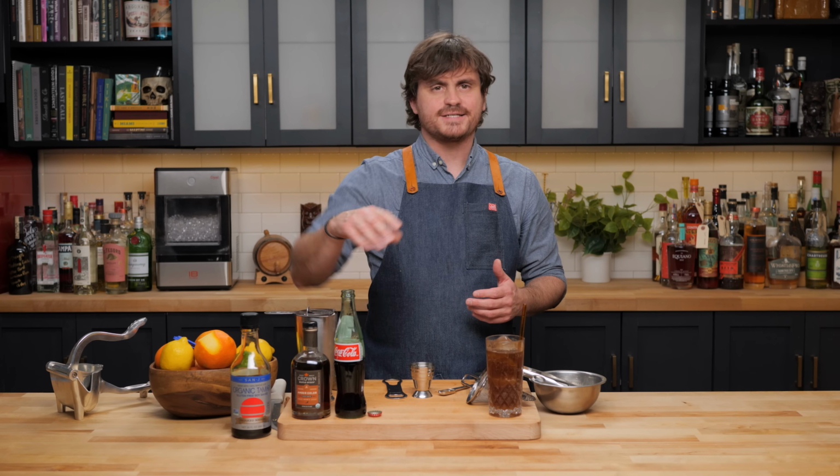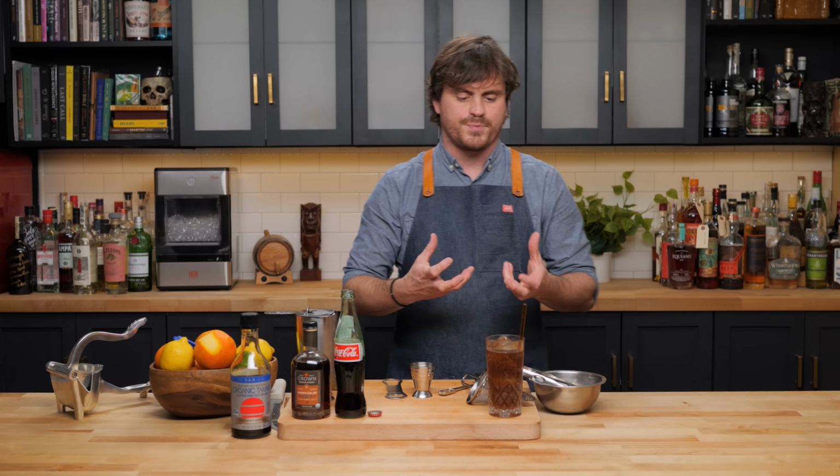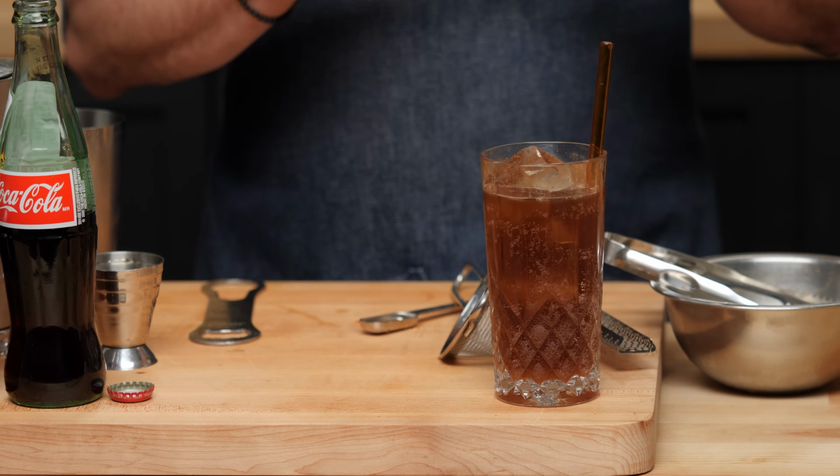So obviously you get that lemon, and I gotta say the hand-pressed lemon that gets all those essential oils from the peel in there is pretty top-notch in this drink. And you get this weird kind of salty savoriness from the tamari, which you don't think in your brain works, but it actually works really well. And then you get that nice savory sweetness of the maple syrup, and the maple syrup together with these ingredients just pairs so well with the Coca-Cola. I love this drink, it is awesome.